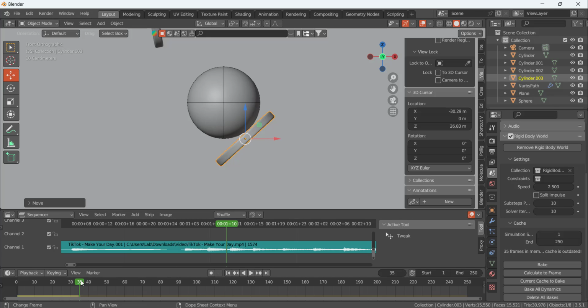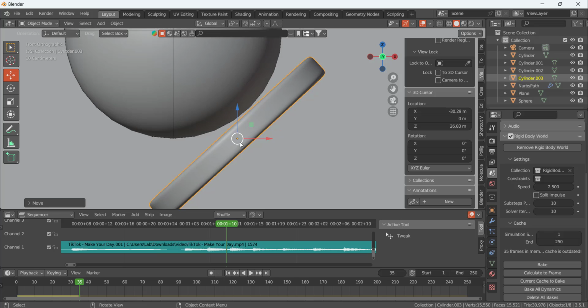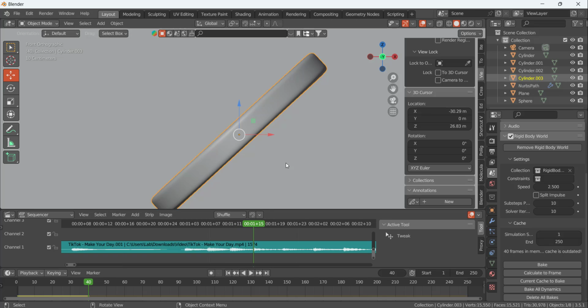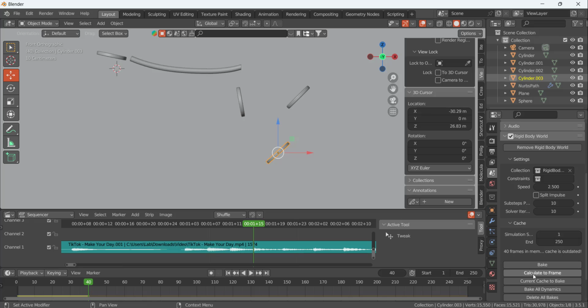So on 35, we have this structure, and we place it near to it. This structure is for this waveform, this tune, and the next tune will be at this point. Just go here and calculate to bake, and you can see this is the tune, and we have to add a structure here.